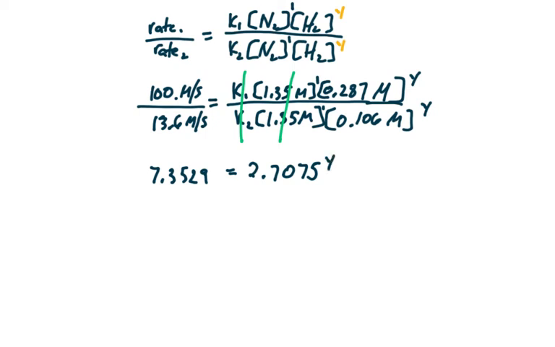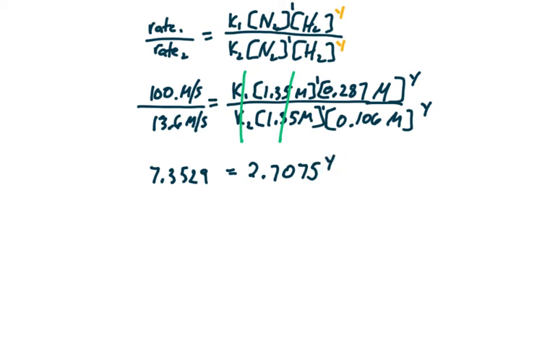So this one's just a little different than the last one because here I can't clearly see the relationship between 2.7 and 7.35. It's not like this is double, or quadruple that. So how do I solve for the exponent Y here? Well, I placed an example video also in the lecture videos of Professor Dave doing this exact same thing. What he says is that you can take the natural log of both sides to solve for an exponent variable.